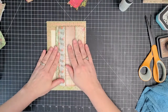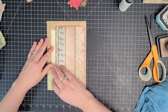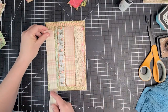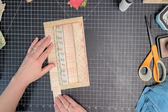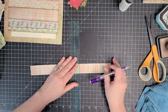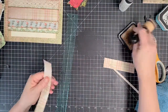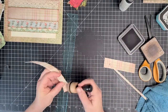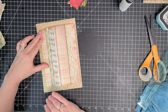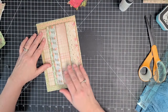So now the only other thing I want to do for this is, do I really want to have the lined paper there, or do I need to cover that? I didn't think about that. Did not think about it. That's actually kind of cool, because if I put that down like that, that actually looks like yet another layer. So I kind of like that. Okay.